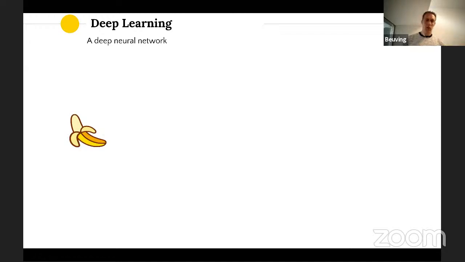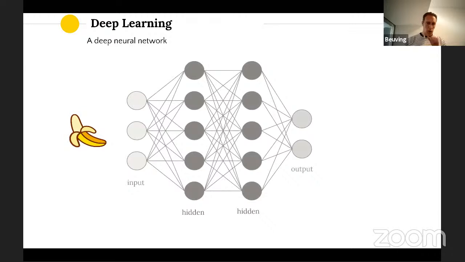So what is it? Say we want to classify a banana, we want to say what kind of fruit this is. Well, this is a banana and an orange. Then we have some data. This is our neural network. What's relevant is the input and the output. The more hidden layers you have, where every column is a layer, the deeper the network is. The output will then be a classification block in this case. So we want to know if it's a banana or an orange. So this is basically, in simple terms, a deep learning network.